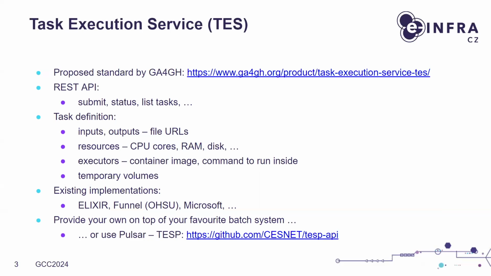There are several implementations of the standard. Some have come from the European Elixir. There is Funnel that's from Oregon, and also Microsoft looks into this. So this is quite widely adopted already. So what you can do with it, you can either provide your implementation of this on top of your favorite batch system, or you can grab what we did. We just interfaced Pulsar with the TES interface to leverage older work that was done for Pulsar, but also expose a standardized interface.